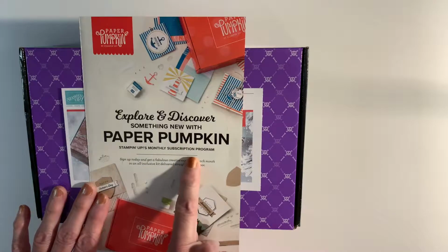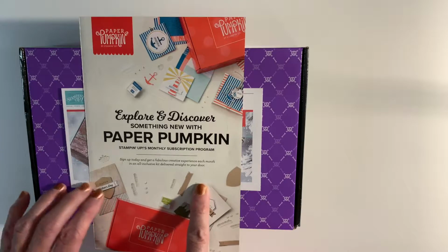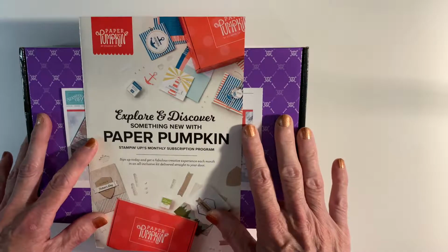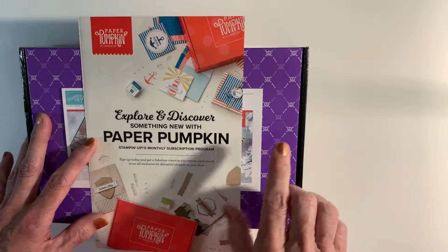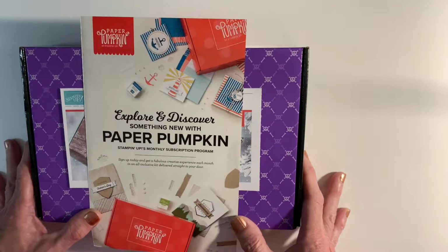It is a month-to-month subscription program that Stampin' Up! has developed that is absolutely fantastic. This can be used for simple stamping, but it also can be used for somebody who is an avid stamper, and they can use the elements that come in the box in different ways.